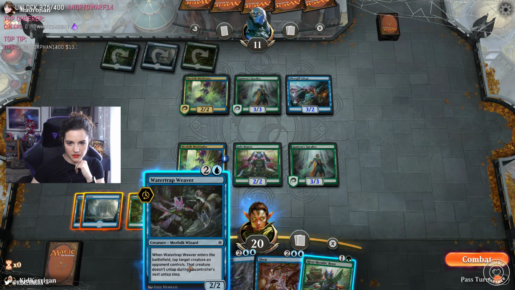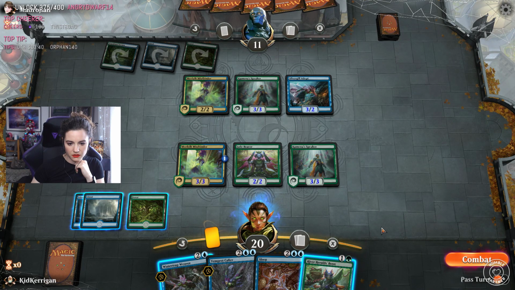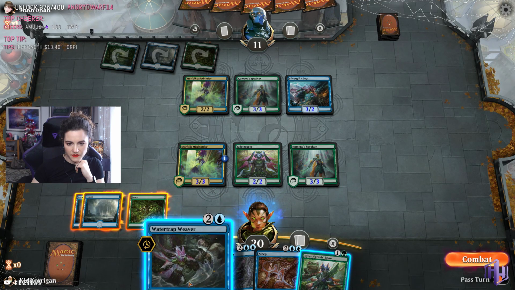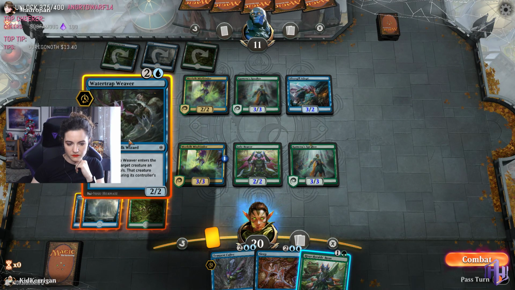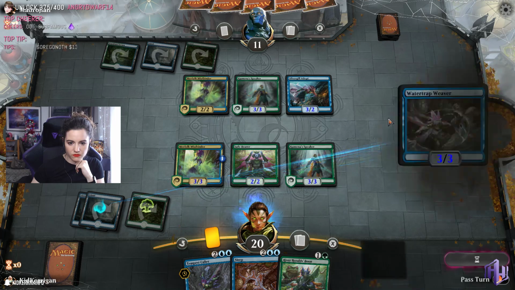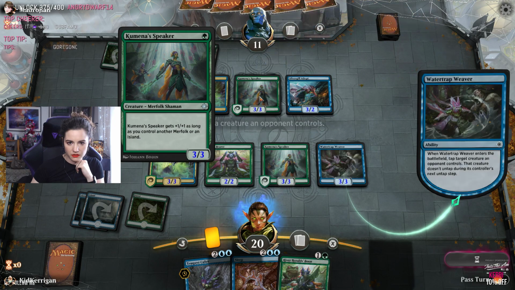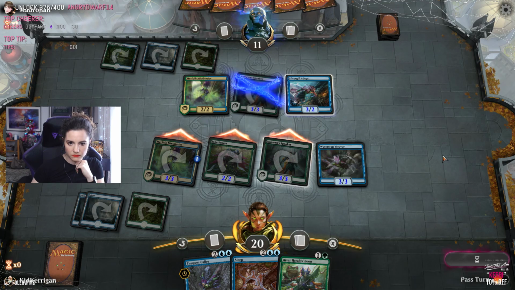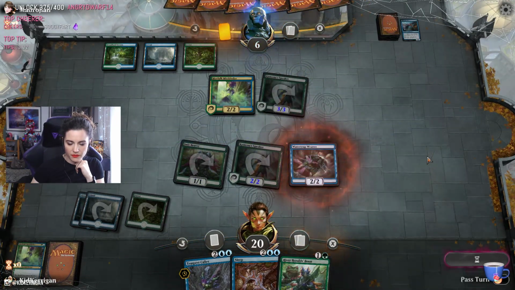So if we tap the 3/3, and then attack with everybody, they might either try to block it, or we can do a hella amount of face damage, or kill off a bunch of their shit. Not mad at it.